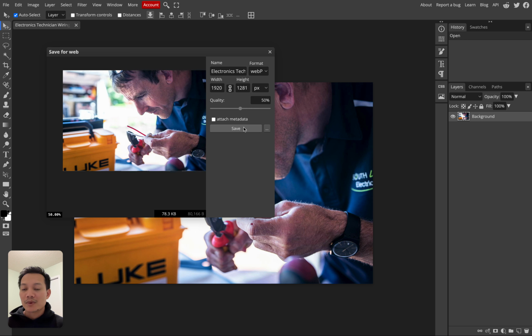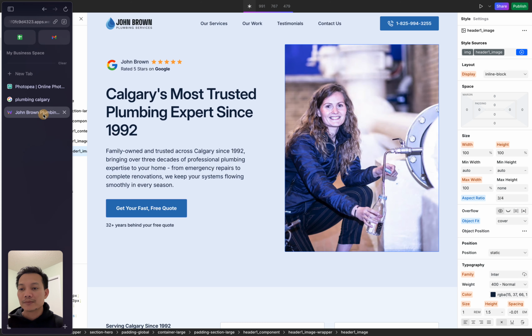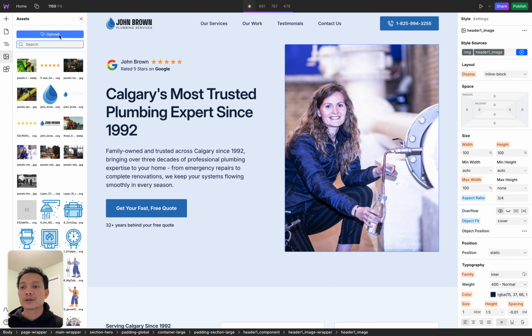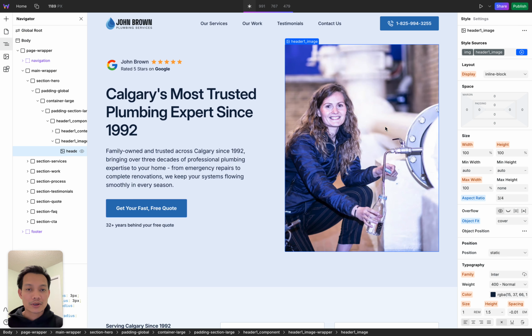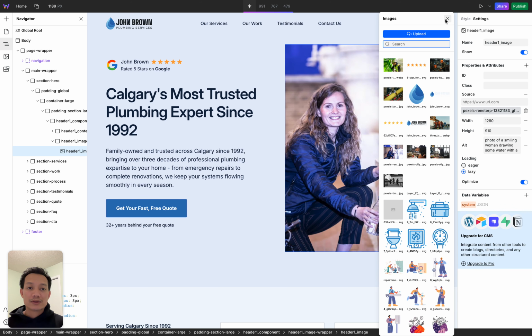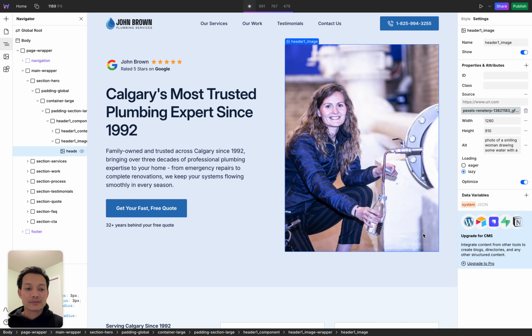Now click Save, and upload that image onto your website. How do you upload it? Come to the assets icon right here on your Web Studio project. Click on it, click Upload, grab the photo, and when you've uploaded it, come back here. Click on this image. Make sure you're at the settings on the right panel. Click on settings, click open this one up. There's an overlay, kind of a gray around it. Click on it and then grab your image, and it will be uploaded and replace the current one that we have here.